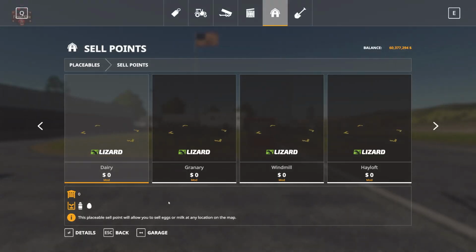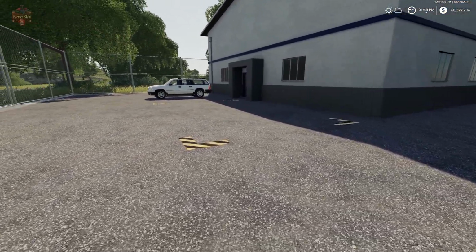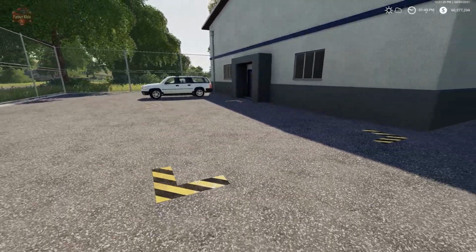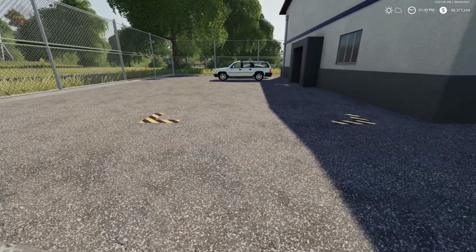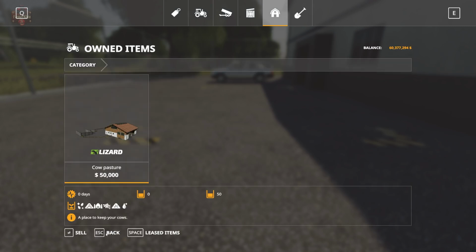Boom. Now, the visually astute of you may have noticed that the ground did slightly come up. So this does have the leveling function when you place this. So be very careful, because once this is put down, you cannot sell it. So you take a look here in our garage. The only thing we own is a cow pasture. Can't sell the placeable sell point that we just put down. Not leased. It's not owned.